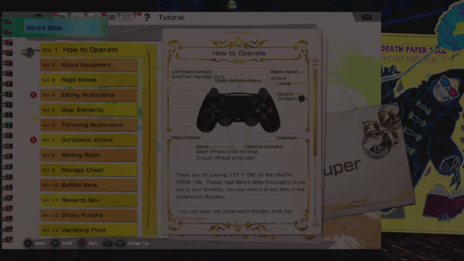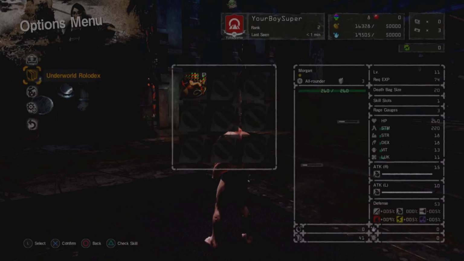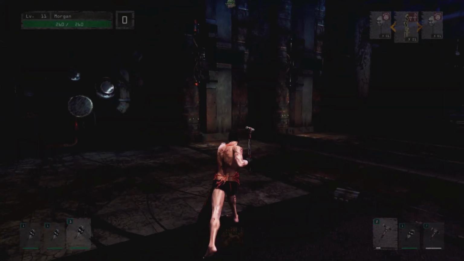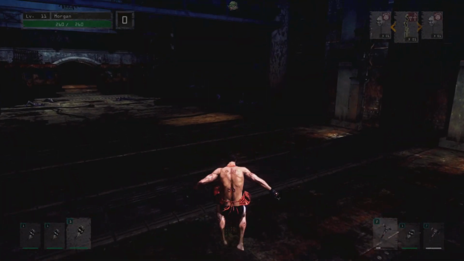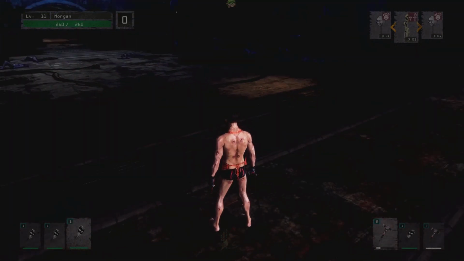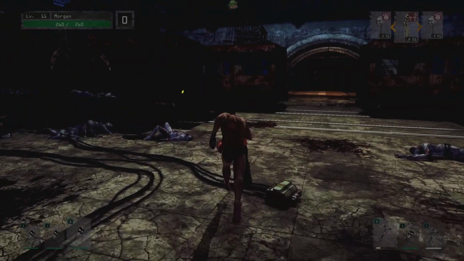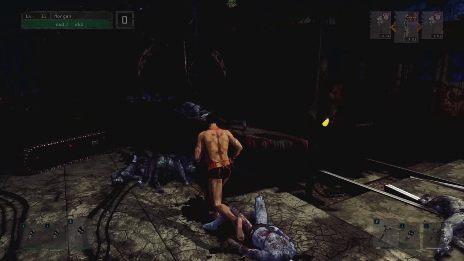Barb's Bible, how to operate. Left hand attack, right hand attack. Okay. Gadget, interact. Two-hand everything, our stamina, our heart's beating too fast and we could see it in our chest. That was cool. Are you guys gonna get up?